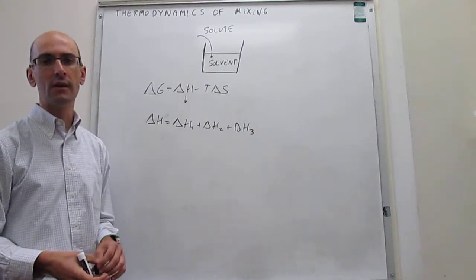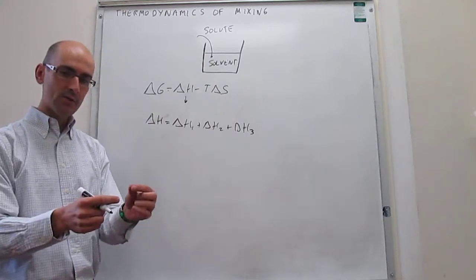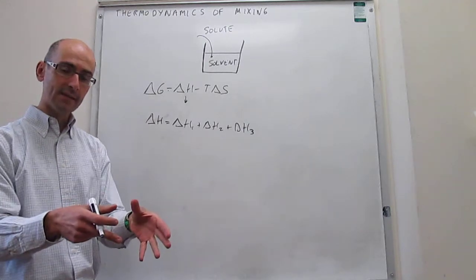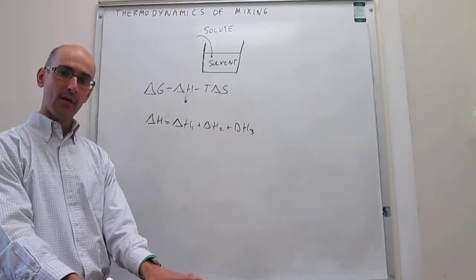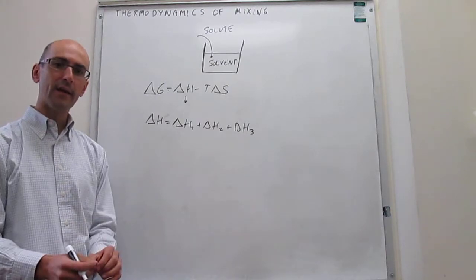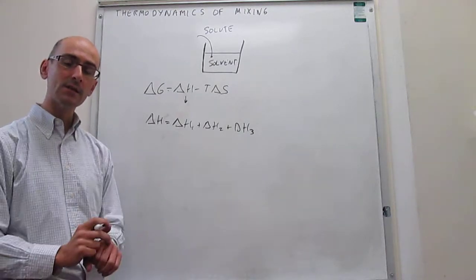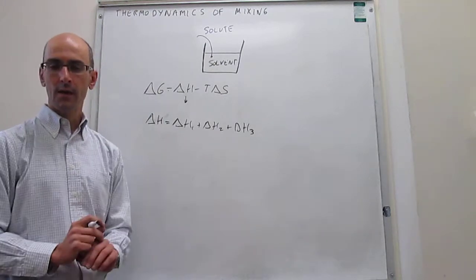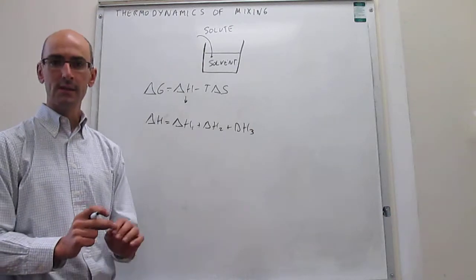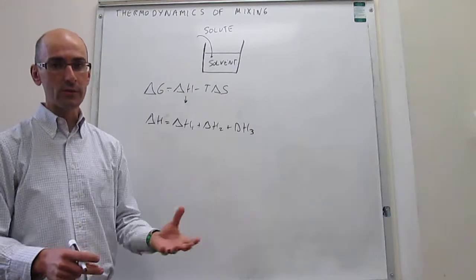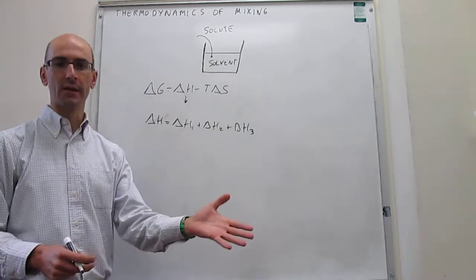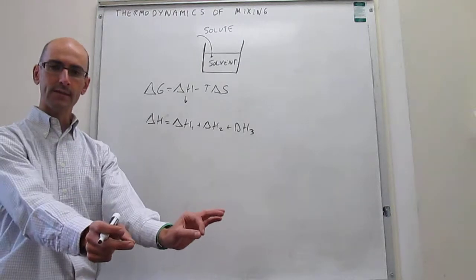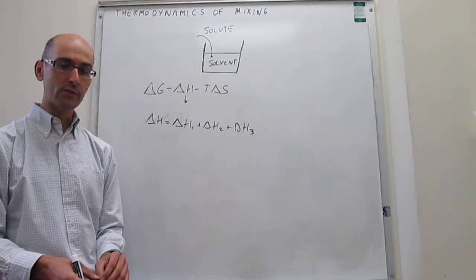So for example, if you have sodium chloride, the sodium ions and the chloride ions are in a crystal structure pinned to the lattice sites, but then there has to be some enthalpic contribution to separating those ions and putting them into the solution. So that would be, again, the enthalpy of separating the solute species so that they can go into the solution. If this is a liquid, for example, you're trying to dissolve maybe hydrochloric acid into water, you would need to separate those hydrochloric acid molecules if they're interacting with each other.